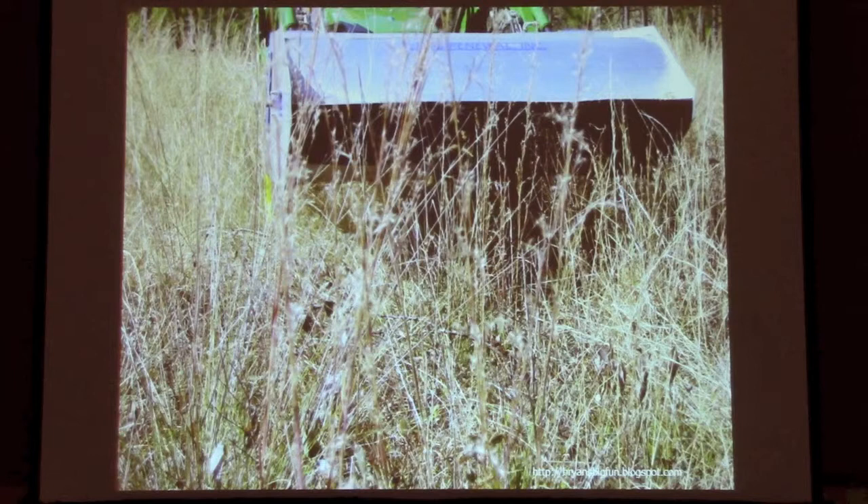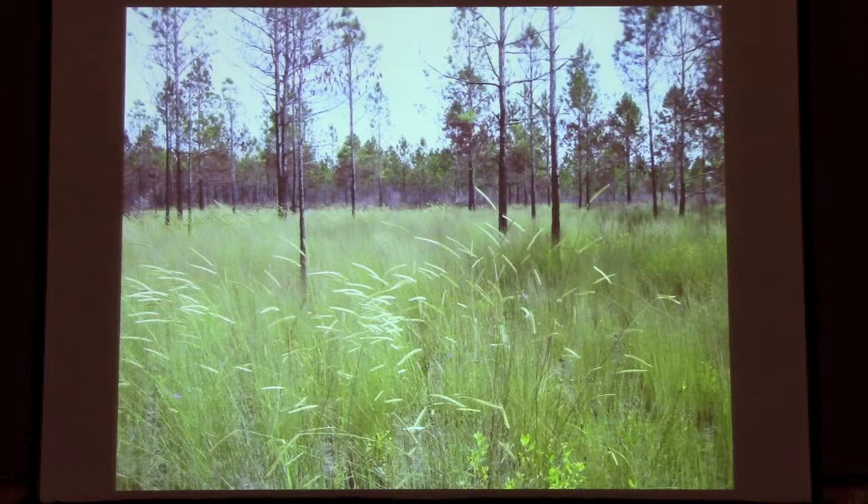We don't always have pure stands of wiregrass or little bluestem wherever we're going in — this is a combination of things. I believe this is Fort Gordon, not too far from where I'm at in Macon. These are Forest Service Research folks out collecting. You can get a pretty good idea of how you might be able to set the height of the flailback so you're not down too low collecting seed of species you don't want. This particular shot is from Tyndall Air Force Base further south in Florida on the Gulf Coast — you've got wiregrass, toothache grass, and a couple other species. A lot of our land management agencies don't have the sole intent of collecting just one species; they'll try to time that initial collection to pick up the most seeds from a range of species.